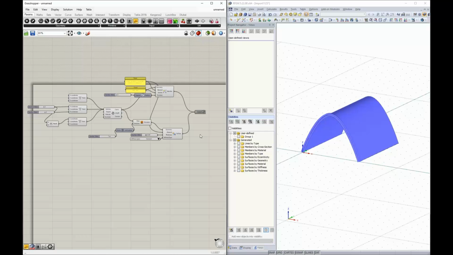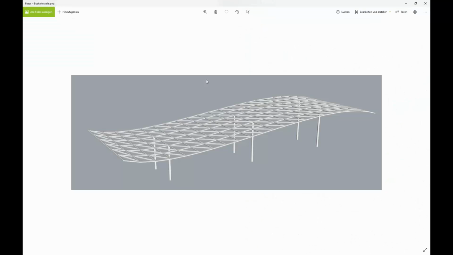What have I planned with the second structure? My goal was basically the following. The task here was to create a roof for a bus depot. The shape of the roof is basically a curve if you cut through the roof, and the shape can vary. It could be longer, the width could change, the height of the roof could be different.